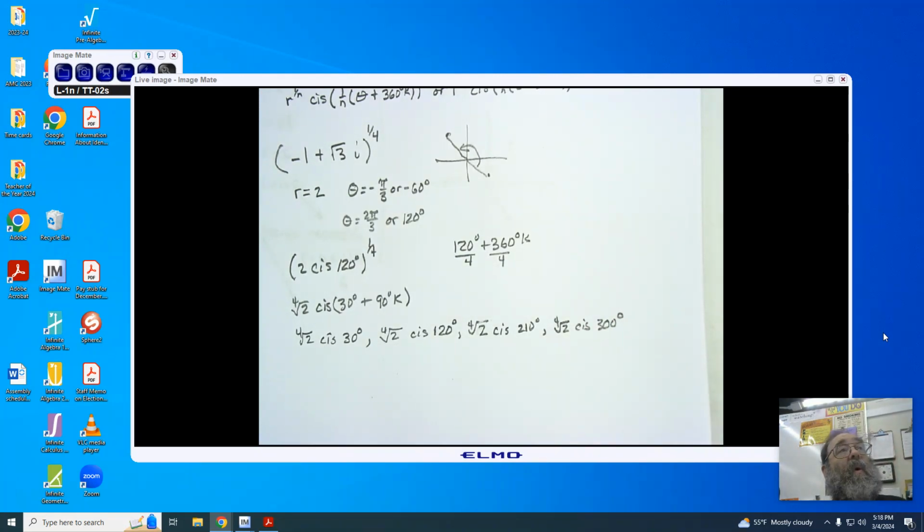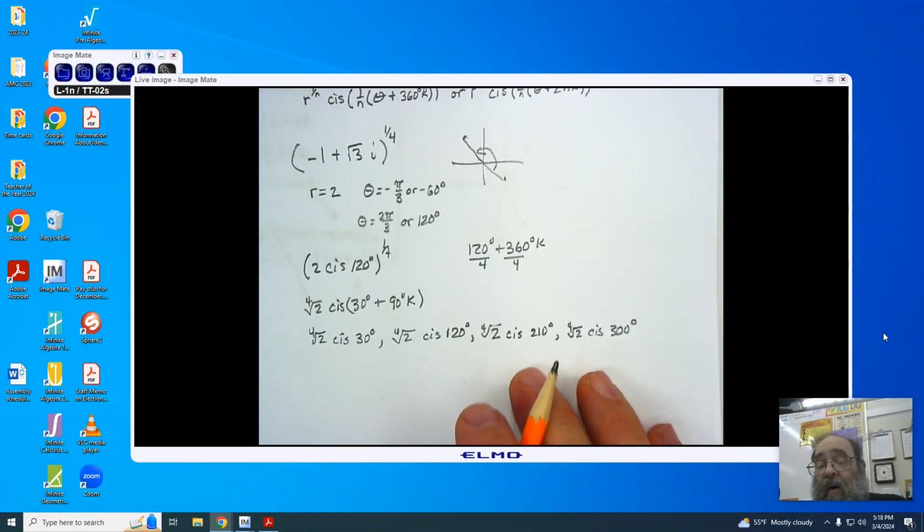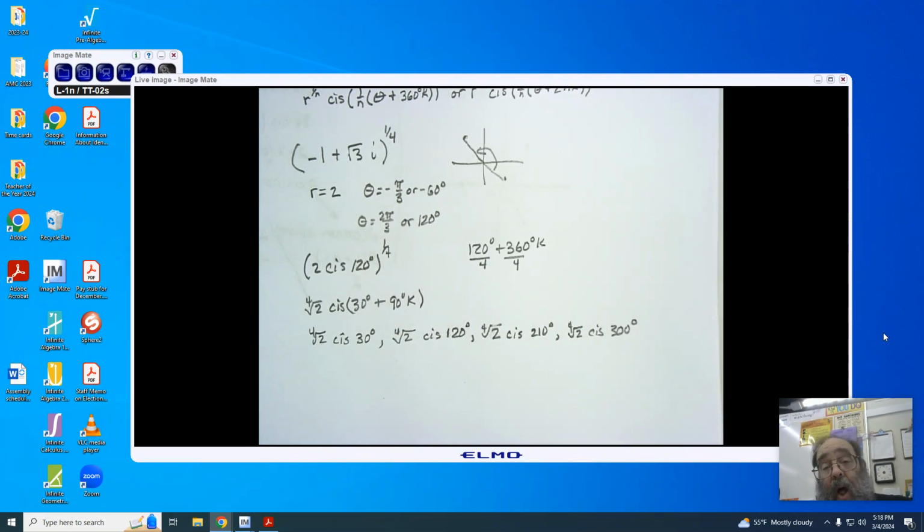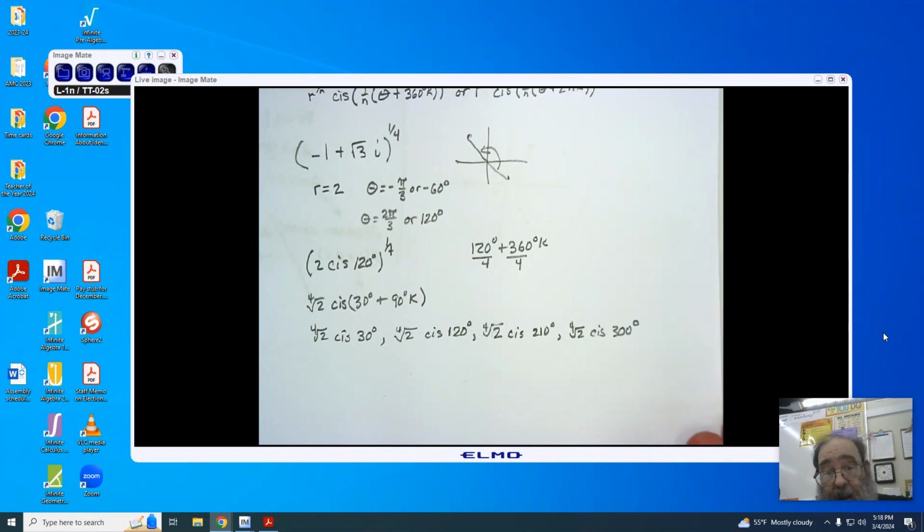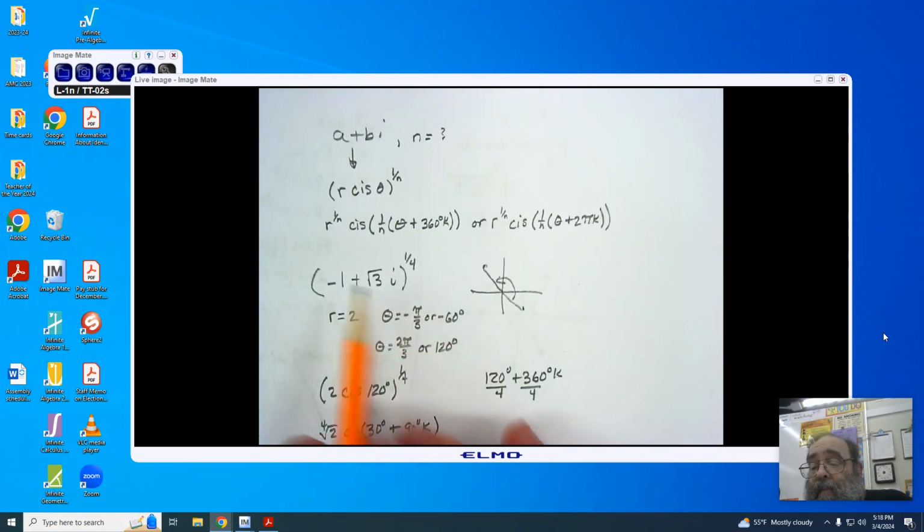Now, in order to find what these are in rectangular form, we simply use our 30-degree angle and our knowledge of the reference angles and our unit circle in order to simplify these just like we did before. Now, this is finding roots. You'll notice it is not difficult. You just have to make sure you follow the appropriate formula and the appropriate pattern, and then, depending upon what is asked of you, you then go forth and answer whatever is asked.